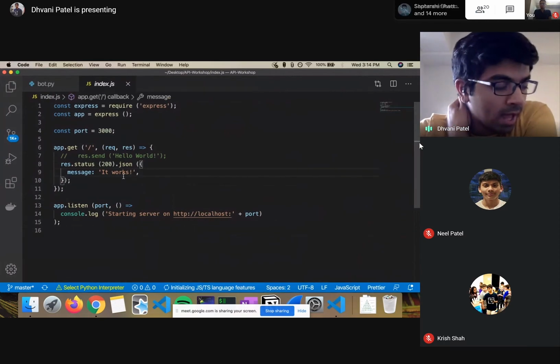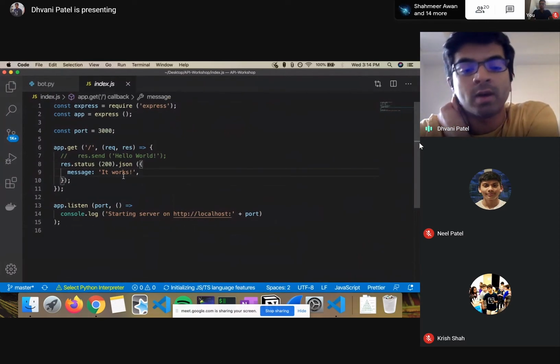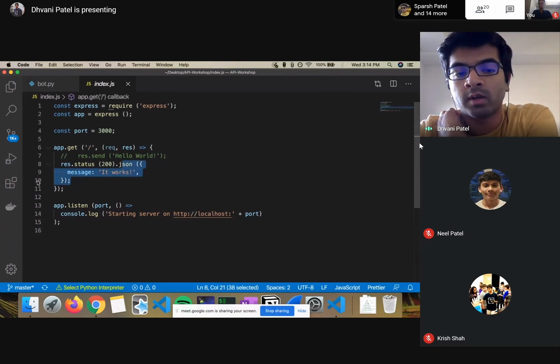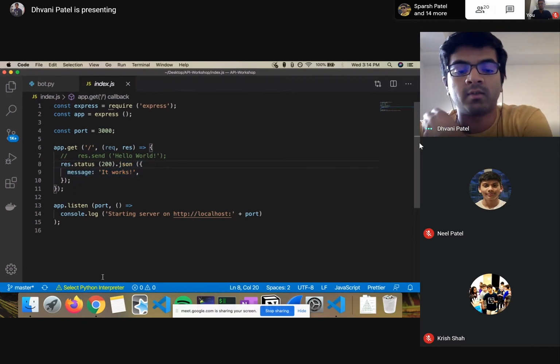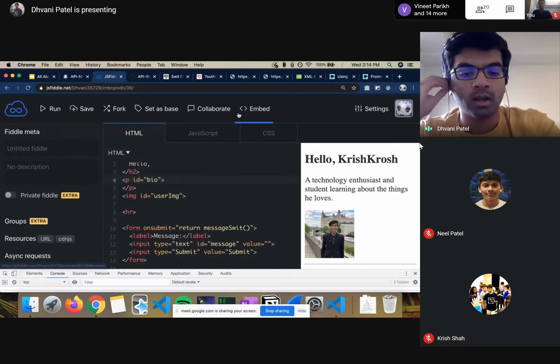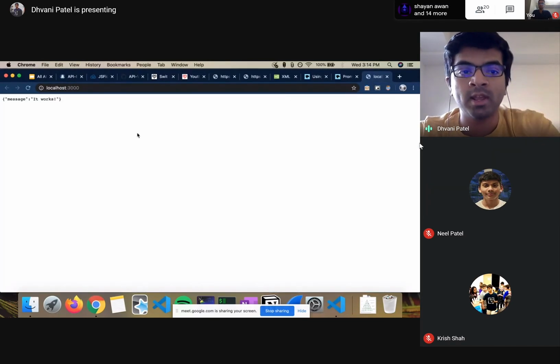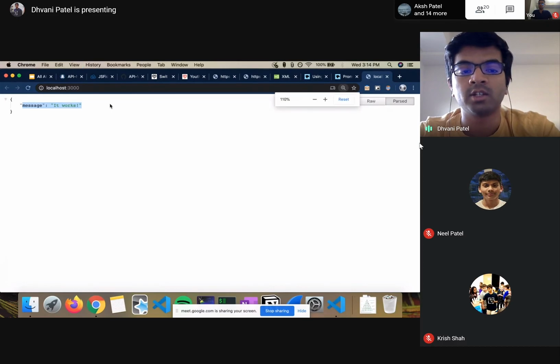You're going to have a web server. Obviously, if you're trying to make an API, you're going to have a web server. But what you're going to do in that web server is that instead of returning HTML documents when a person goes to a path, whenever a user goes to one of your specific paths, you're going to return JSON data or XML data or whatever you want to return. Here I'm returning JSON data. Right now I have this server running locally, and whenever someone goes to this path, my localhost 3000, I'm returning this message called "it works."